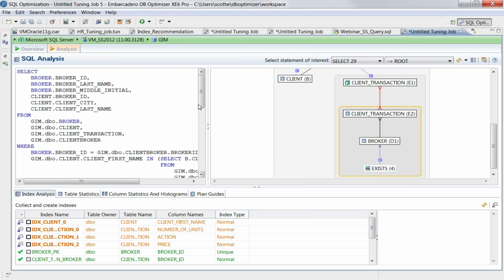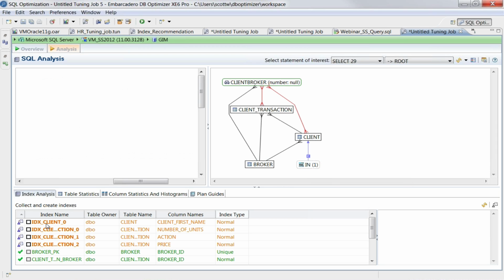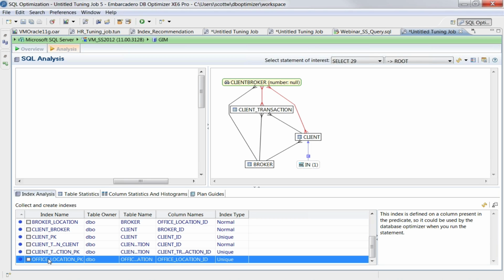And then if I'm looking over here at the exact statement, we can see where I'm referencing. So in this case, when I drill back out, I come to the bottom. Here's my index analysis. So as John mentioned, we have a potential here of speeding this up. But before I get there, let's scroll down to the bottom. Here, the index is defined on a column present, so it could be used. So we can see all of the blue.